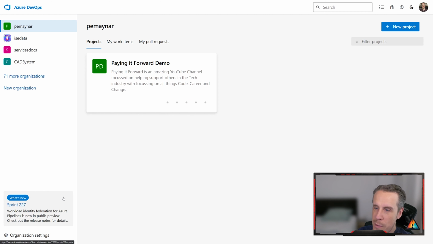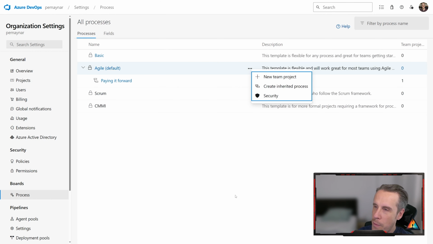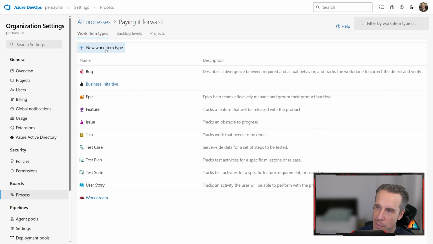What we looked at was how to build a custom process inside of Azure DevOps. And you do that by coming into the organization settings, hitting your process, creating an inherited process, and then using that to add the type of new work items that you would need to use. Some important points of note are being able to clearly set out the relationships that you want to have between your work items that you're planning to build up front, and being able to set all of the data model, the key fields that you want to have in the system, so that you don't create data duplication or unnecessary fields as you move forward.